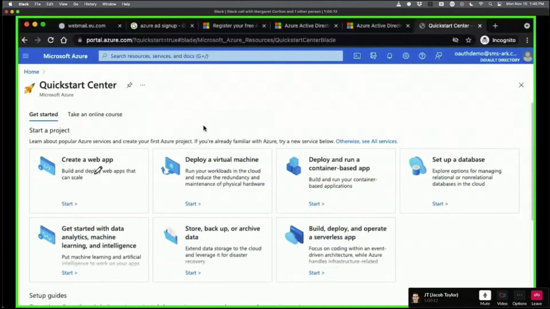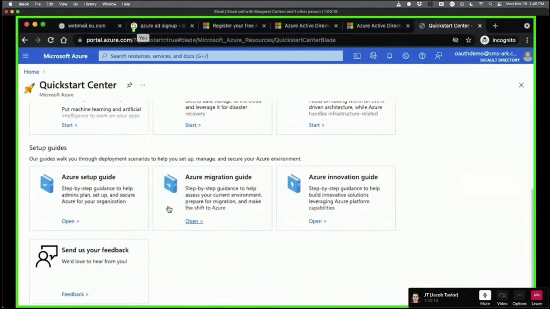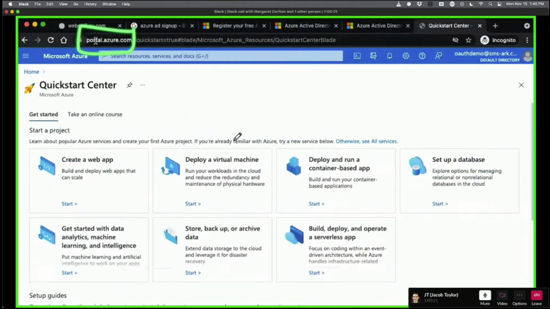So where'd we go? We're in the Microsoft Azure Portal. Is that where we're at? Yeah, I call it the portal. I don't know if there's an official terminology for this. That's why I call it Portal, because you start typing Portal into your address bar, and that's what comes up. So this is our welcome screen.